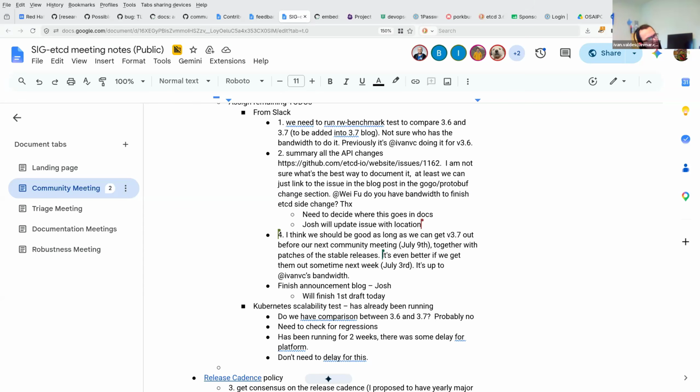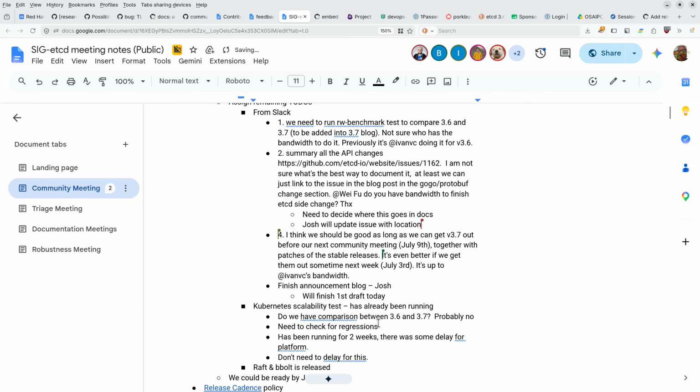So quick question. We also need to release raft and bbolt. Or are they already done? Oh, so we already did, okay. Cool. All right. And then how about the Kubernetes freeze?